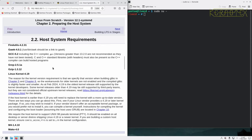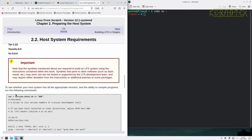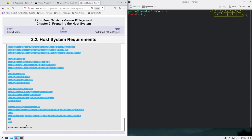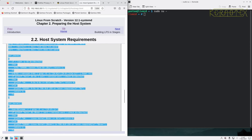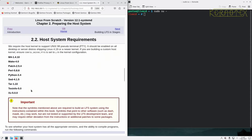They've kindly included a script which allows you to check these requirements automatically, and they've improved it recently so it's a lot easier to read. Rather than having to cross-check each individual package yourself, it does the checking for you and reports the results. If a package is okay you'll get a little 'OK' next to the name; if there's a problem you'll get an error.